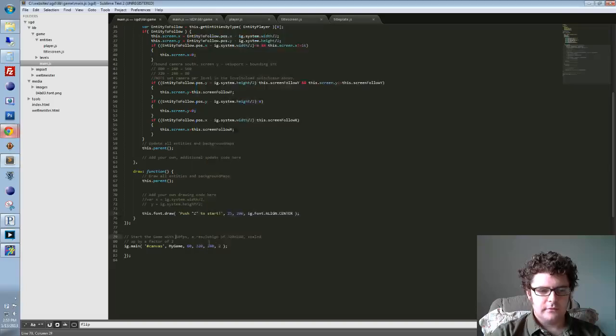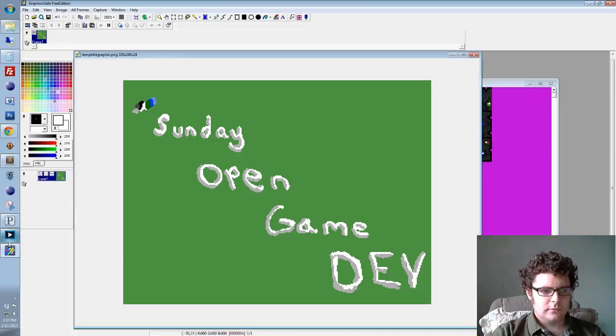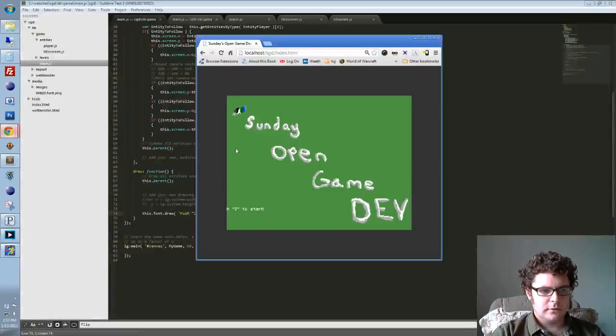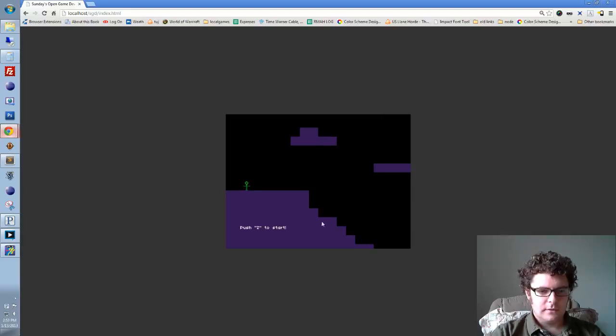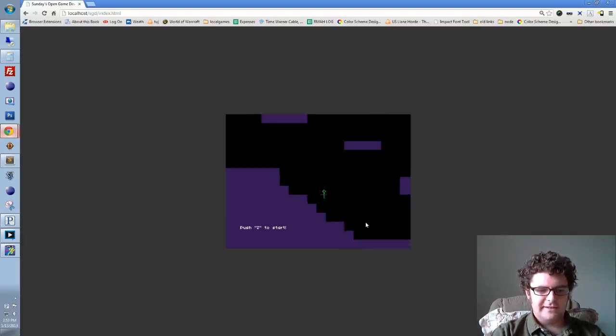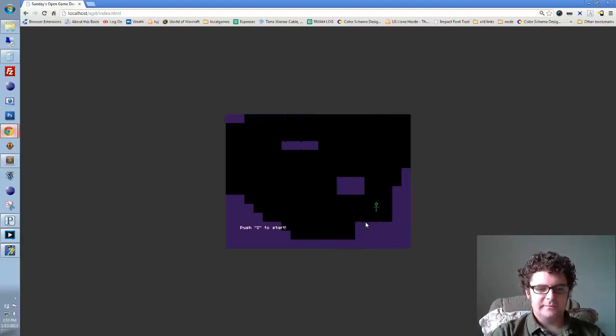And we are off to the left, so front line left. Let's see. Just kidding. Alright, see how that looks. There we go. Push Z to start. Right? And look, it still says push Z to start. How cool is that? It just stays on the screen the whole time.